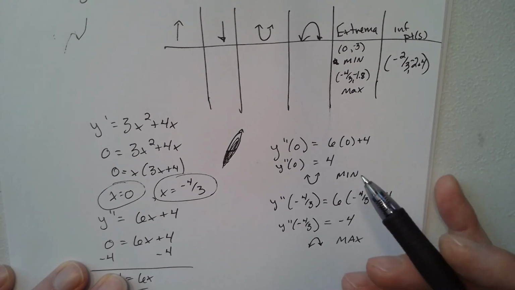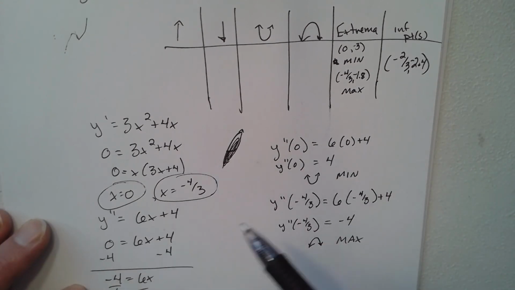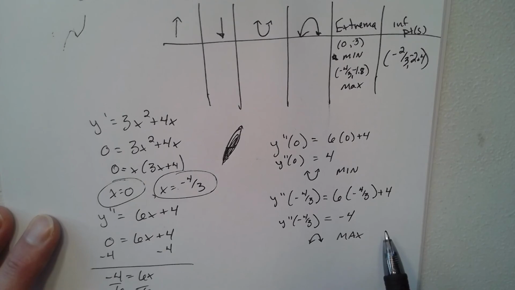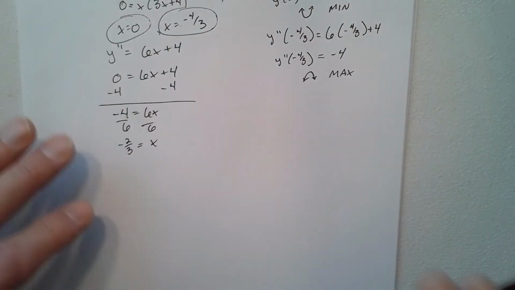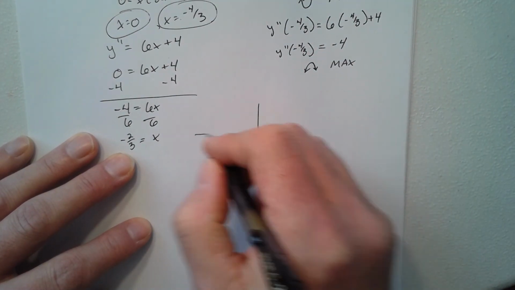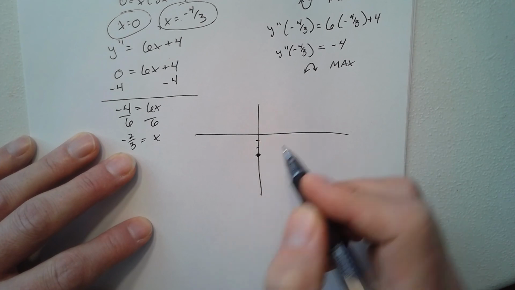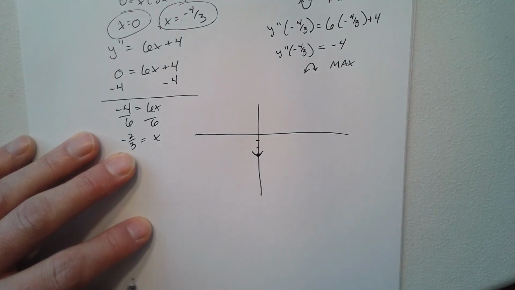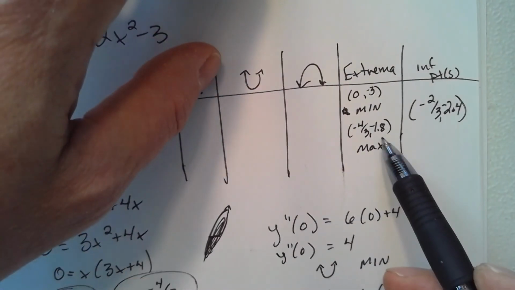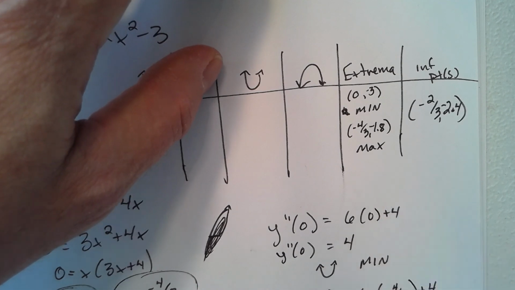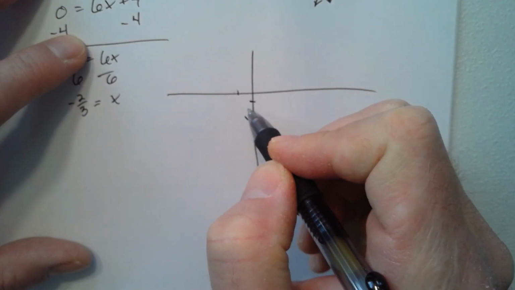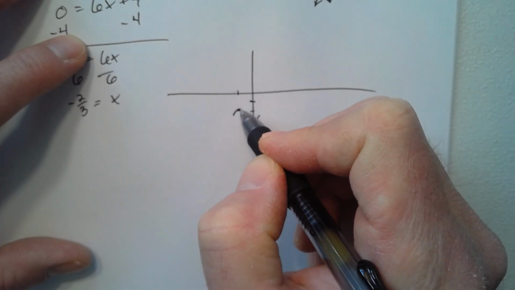Okay, so now at this point we've found the first derivative, second derivative, and we've done a second derivative test on both of our critical points. Now I'm going to make a sketch of what I know. I know that at 0, negative 3 there's a minimum, and it's going to look like that. It's going to bottom out at 0, negative 3. At negative 4/3, negative 1.8 is a maximum. Maybe right here there's a maximum, so it looks like this.